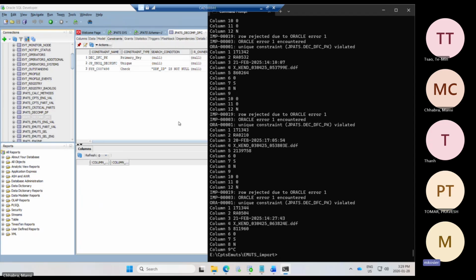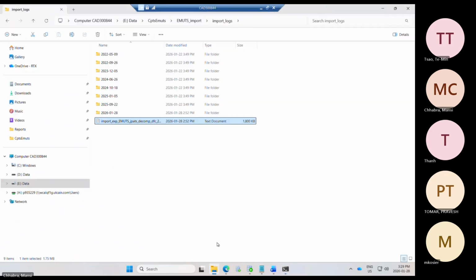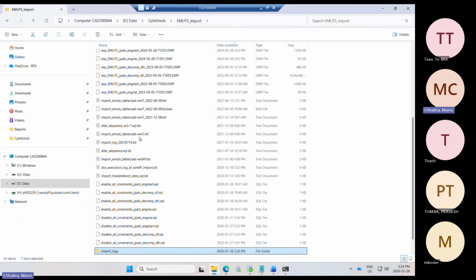But the script that disables constraints did not disable the primary keys. In the script at DFC, this one.